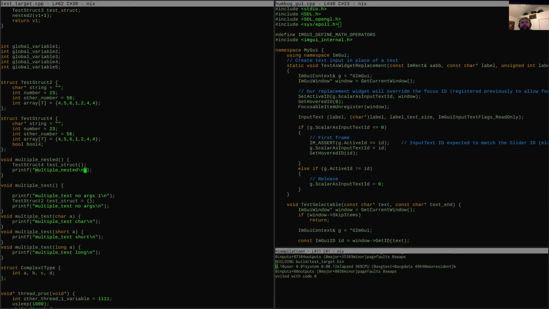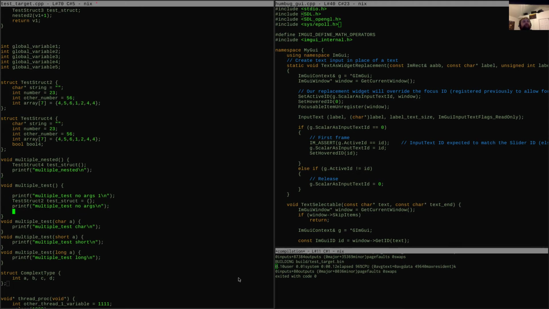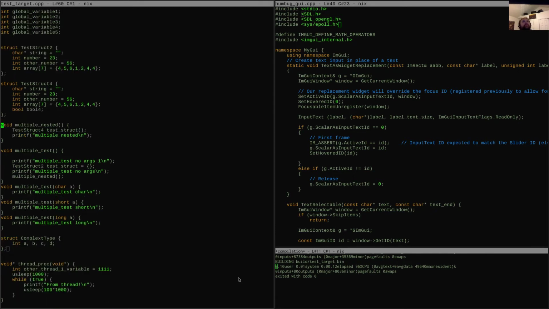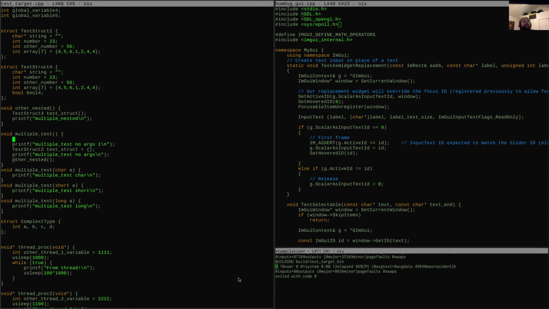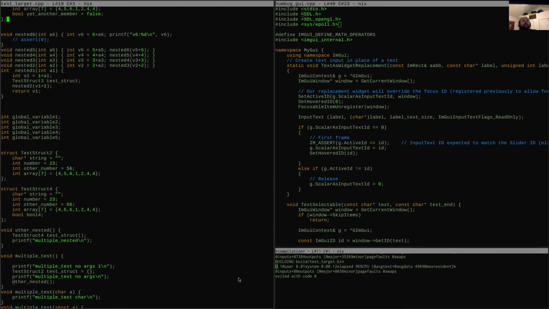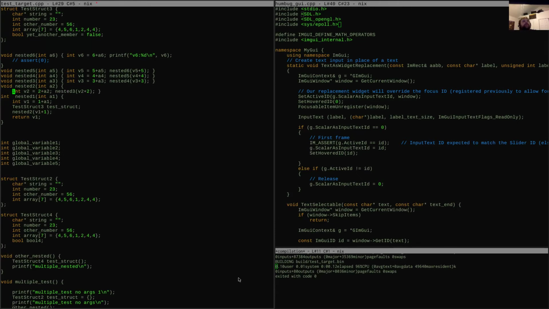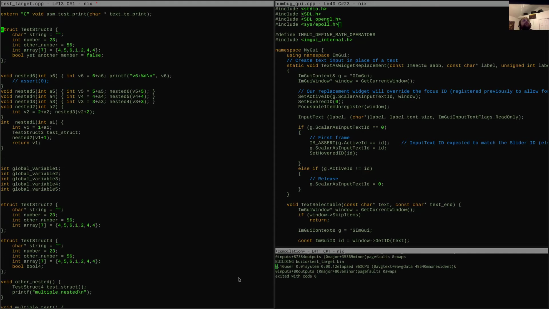And then we'll call it, multiple nested there. Actually, let's just call this other nested. And in here, we're going to do another test struct, and we're going to call this one test struct 5.